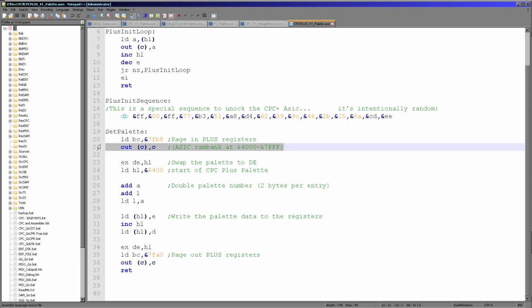Now, in my example here, we're not using 128K memory at all, so we don't need to worry about it. But if you're writing your own 128K games, before you start doing things with the plus memory, turn off your 128K banking back to your default internal 64K before paging in the memory, or you might get malfunctions. And the trouble with that is you won't get malfunctions on your emulator.